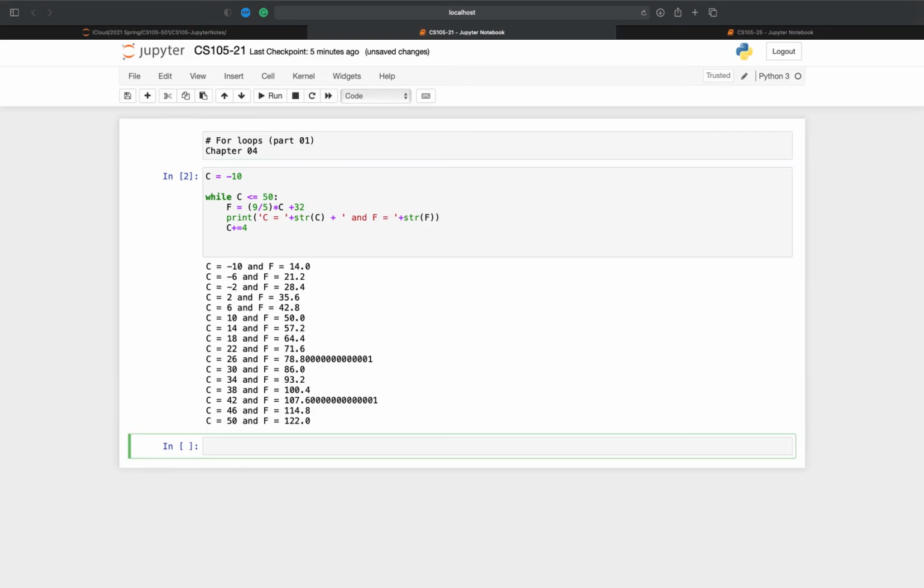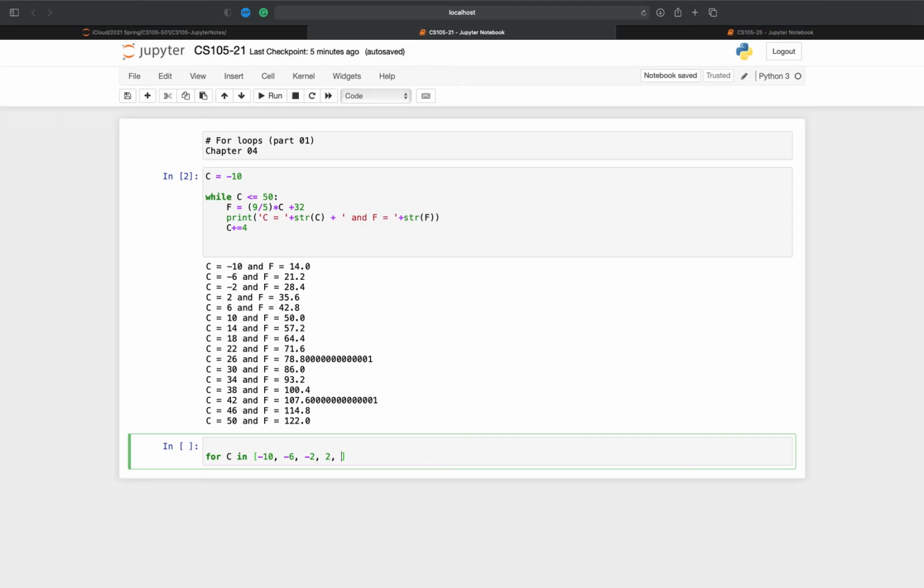But if we want to do the same thing with a for loop, we would say for C in, let's see, -10, -6. Do you remember, this is the list, and I am making brackets like this.